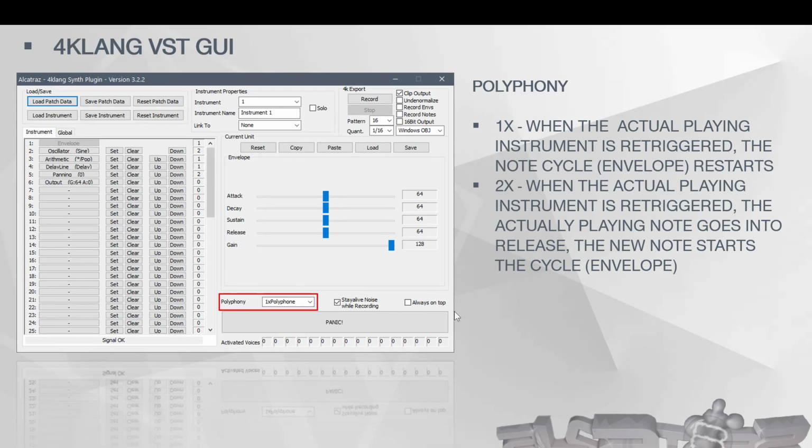When it is set to 2 times polyphone, then when you hit the second note, or the note is re-triggered, the actual playing note goes into release. This is very useful if you create strings. You can have another string starting, or you play the note and a different note starts on the same instrument. Then the first played note will go into release, so you have a quite good fade between them.